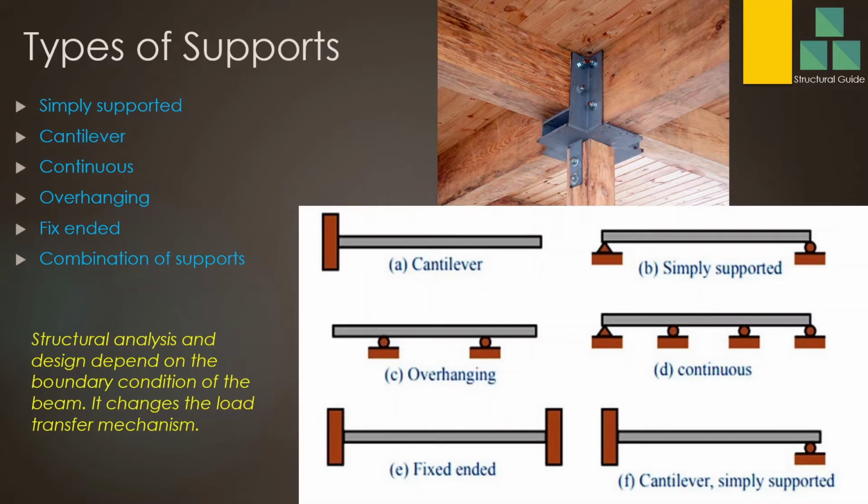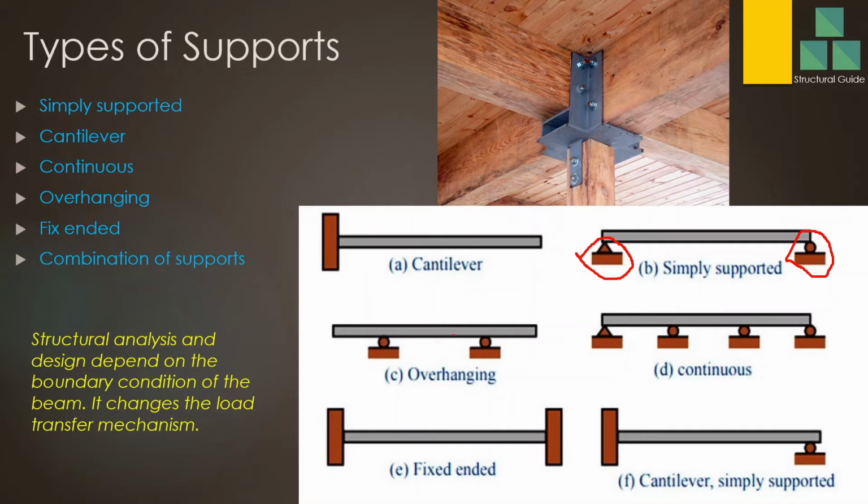Type of supports. Simply supported beams. Now you can see in this figure, this is the simply supported end. This is the roller support. On either side we can have the same support, which is called simply supported. This is also a kind of simply supported beam. The pin support we can add here also. The roller allows lateral movements also. The pin doesn't allow any movement, but it allows rotation. This is a simply supported beam.